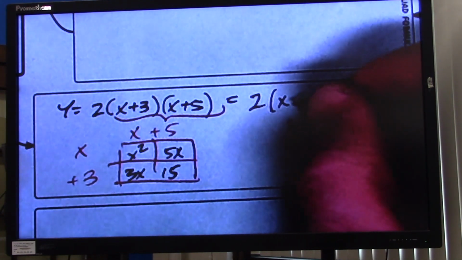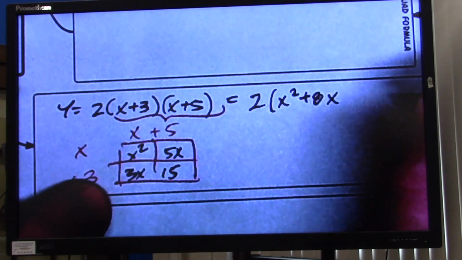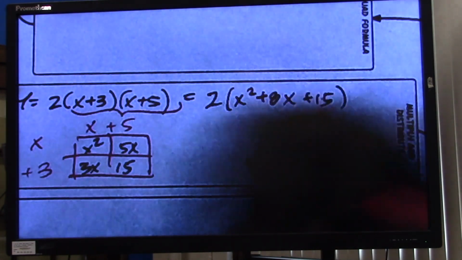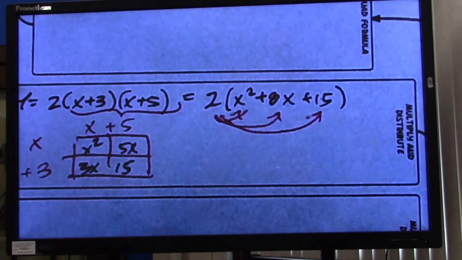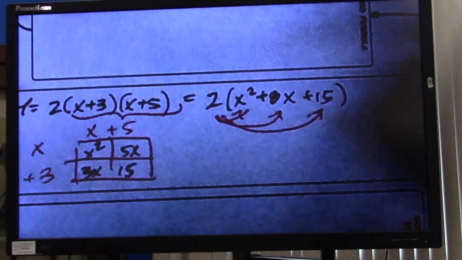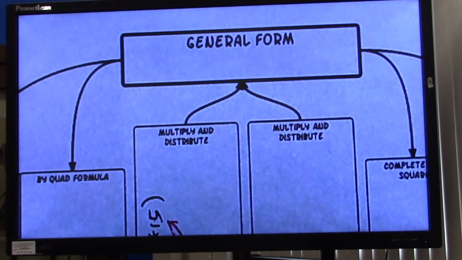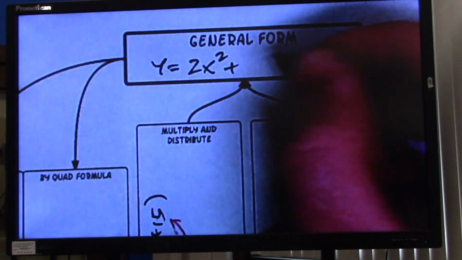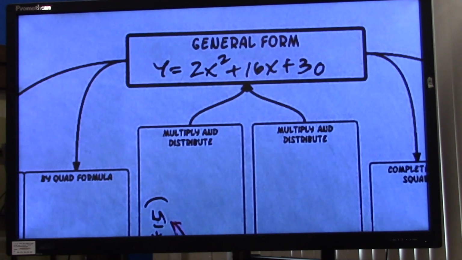But instead of the double parenthesis, I'm going to write the equivalent x squared plus 8x's, when we combine my terms, plus a 15. All right, from there, we can distribute the 2. It distributes to all of the parts inside that parenthesis, so essentially everything in there is going to get doubled. Now that leads us to this equation here. If we doubled all of those items, it would go 2x squared plus, double the 16x plus 30. And that's now in general form.